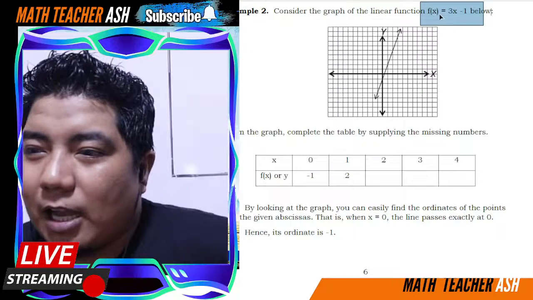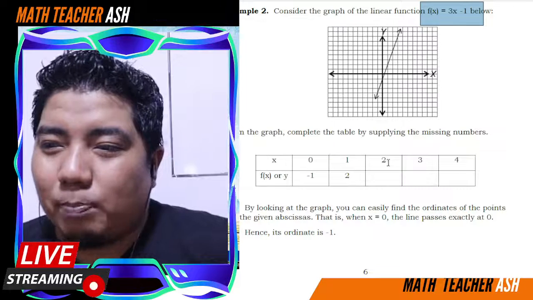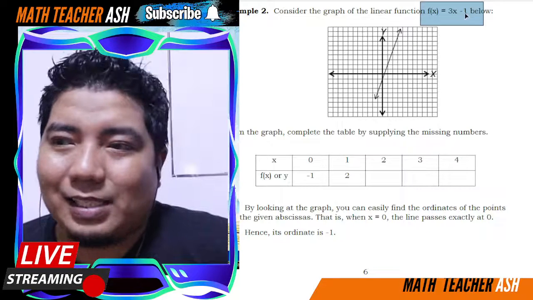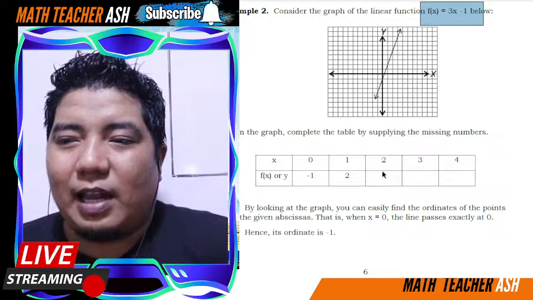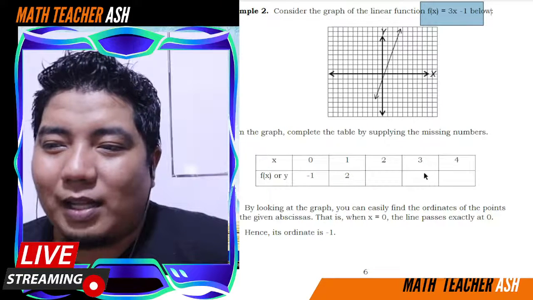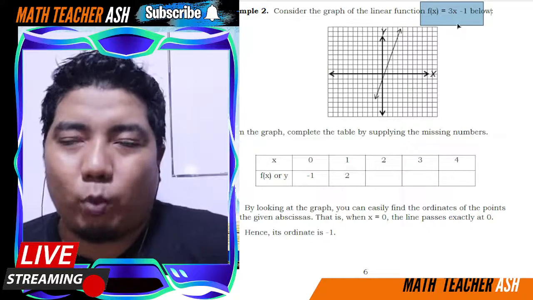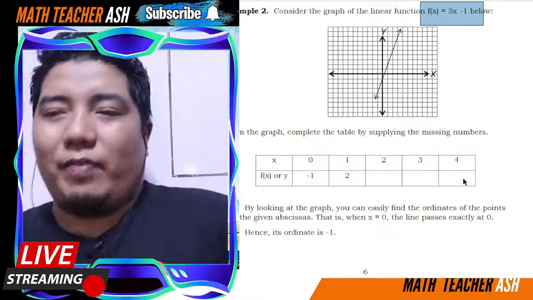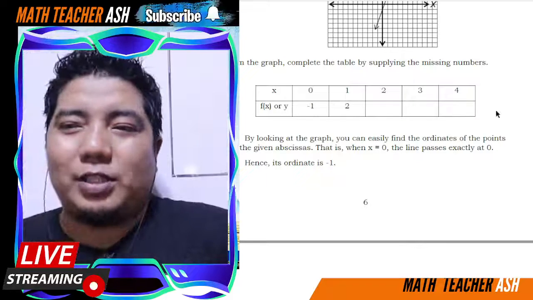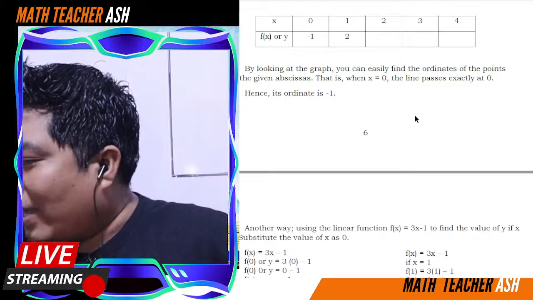Bakit? Ang gagawin mo lang dyan is to use the input-output. So, i-input mo lang si 2. So, 3 times 2, that is 6 minus 1, that is 5. So, 5 ang ilalagay dito. What if kung 3? So, 3 times 3, that is 9. 9 minus 1, that is 8. Kapag 4 naman, so 3 times 4, 12 minus 1, that is 11. So, makukumpleto mo pa rin ang table of values na ito. By the way, this is what we call the table of values. Alright, okay.